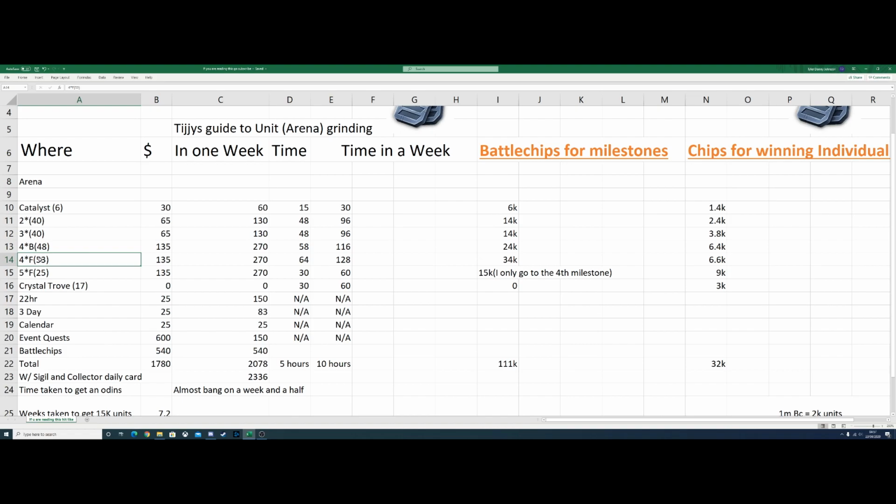4-star featured, takes me 53 rounds. Again, I don't have all my 5 stars maxed out. Gives me the same amount of units, takes me 64 minutes, a bit longer, and that is 128 minutes. The reason I'm adding up this time is a lot of you are asking in other YouTubers' comments, how long does your arena grind take? They give you a rough idea, they don't give you an exact time. So I'm going to give you as close to an exact time as I possibly can.